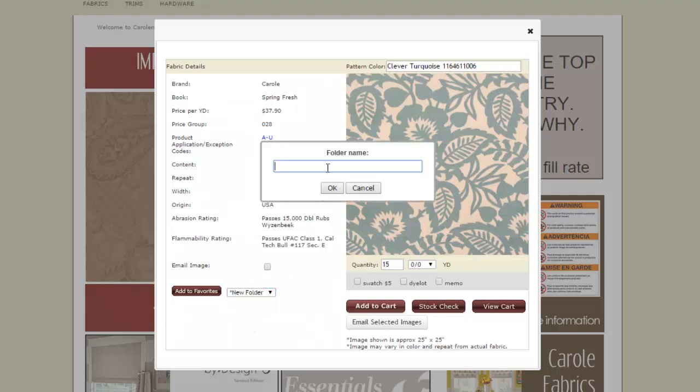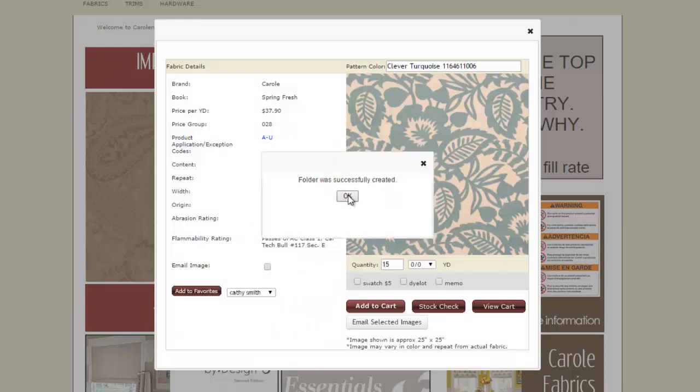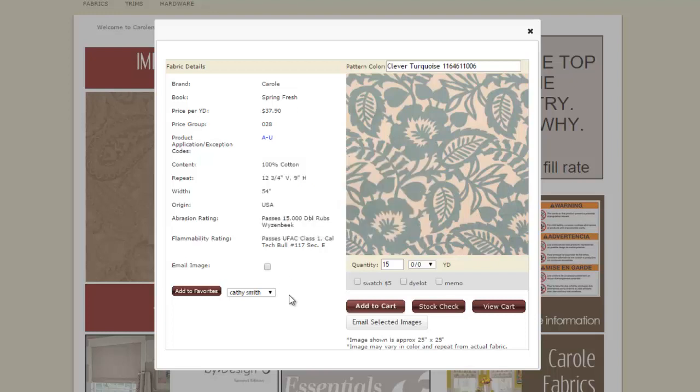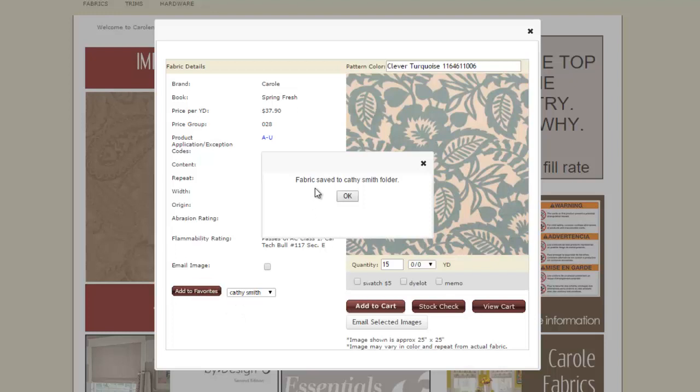Now it wants a name, so I'm just going to put in Kathy Smith, something like that. Now I'm going to create the folder, and here again it'll tell me if I do it successfully, which I did. Now all I need to make sure is that Kathy Smith shows here, and whatever my image is here, I hit add favorites, and now this image has been put into a file for Kathy Smith a little bit later on.